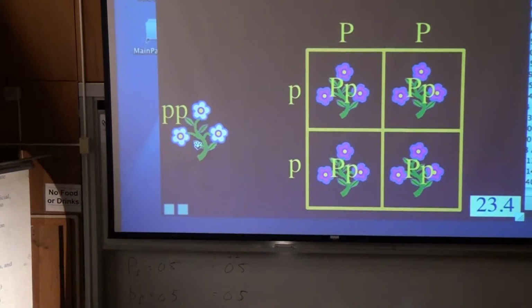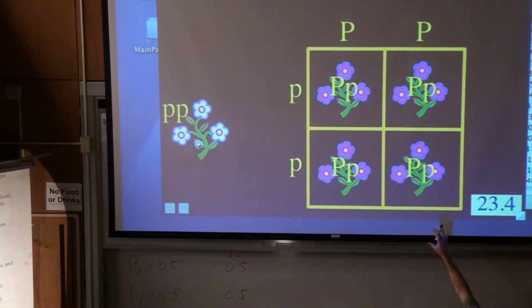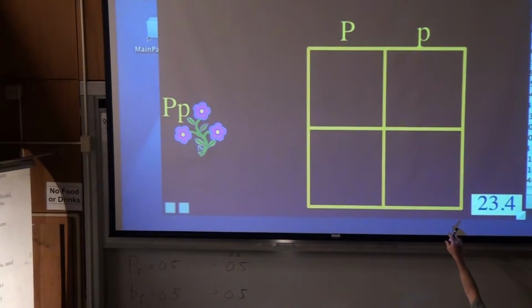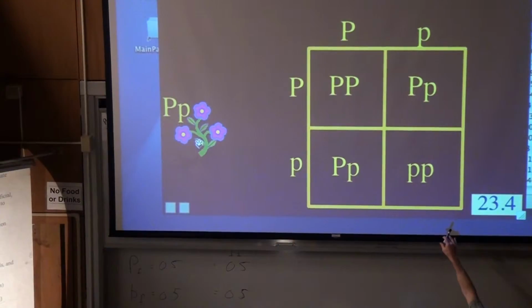And there's the Punnett square for that. So now let's look at the F2 generation that we produced. Here it is. Here's the F2 generation. We mate the F1s with each other. There's the Punnett square. So let's say the 4 Punnett square children are our new population. Now what are the allele frequencies?